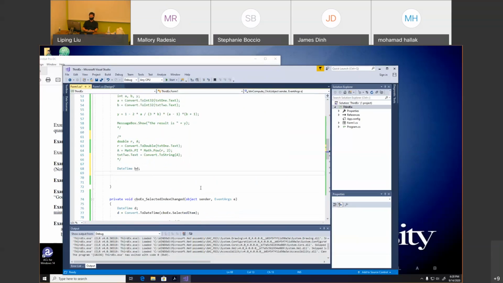And that variable will get data from the first box, BD equals txt1.text. Again, type mismatch, you need to convert to DateTime. Convert.ToDateTime.